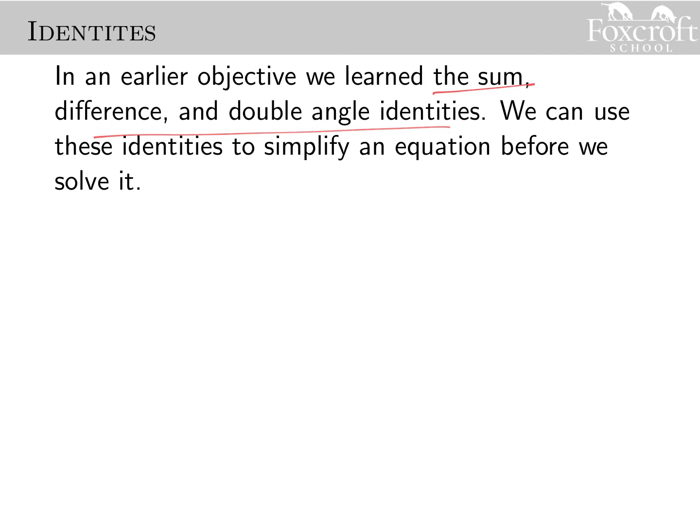There's also one more that's not in the sum, difference, and double angle identities that we use quite often. That's the very first one that we learned. Make sure you add this one, called the fundamental identity, to that list. You have your sum ones, your difference ones, and your double angle identities, as well as this one.